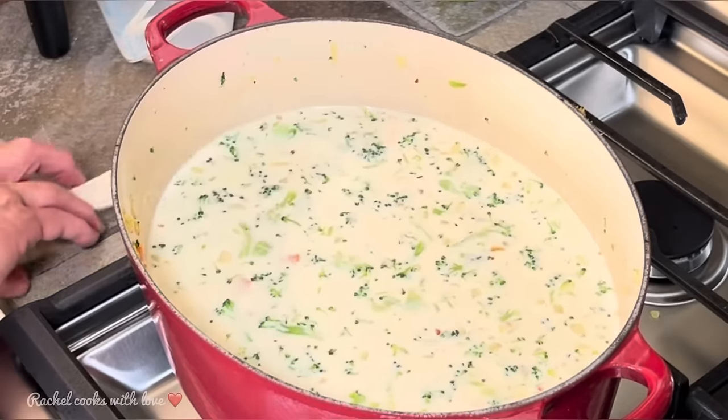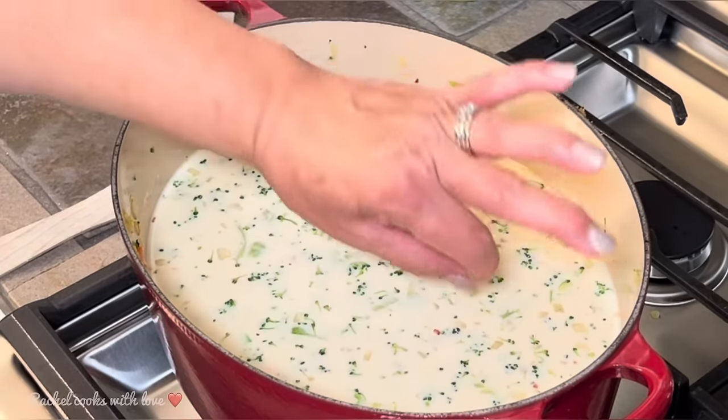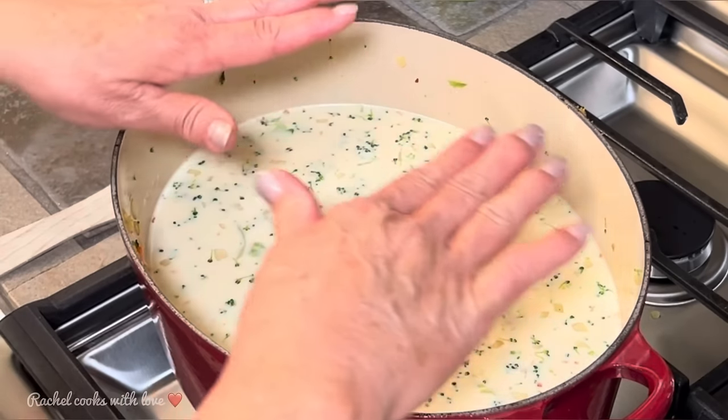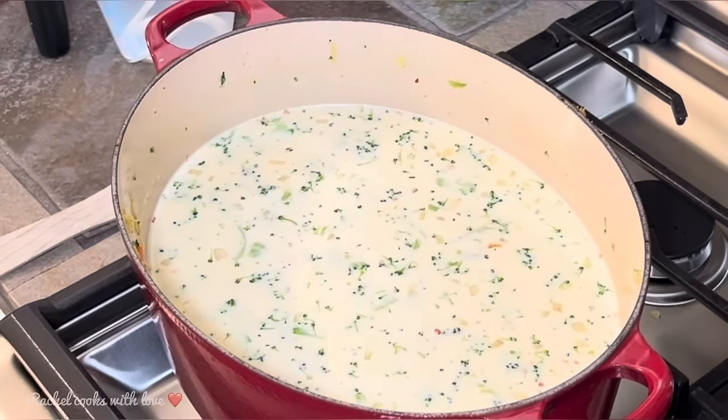I'm going to let it simmer for about 10 minutes. Now, I want a little bubble here and a little bubble there. You don't want it to come up to a boil. And I'm going to leave the lid off, just like that.